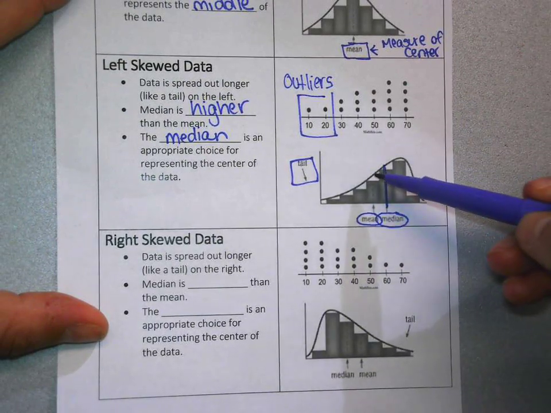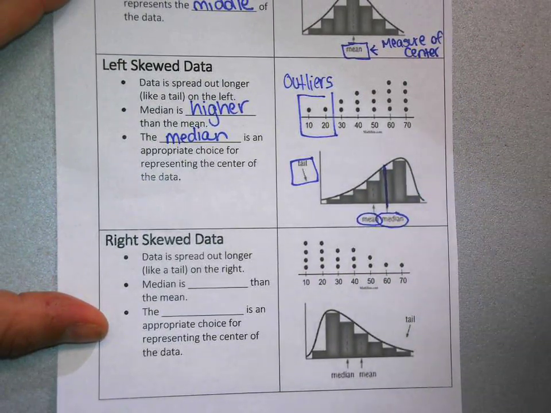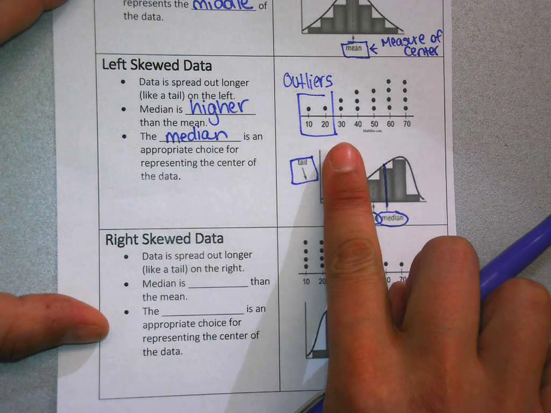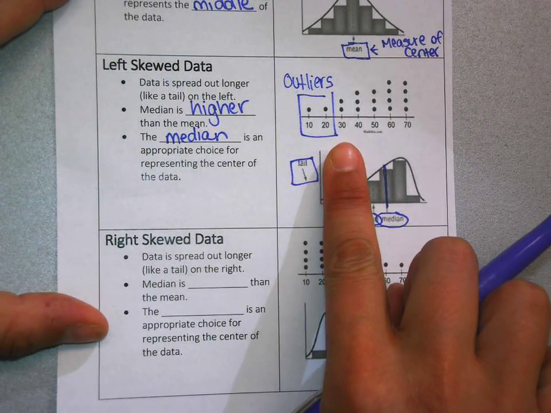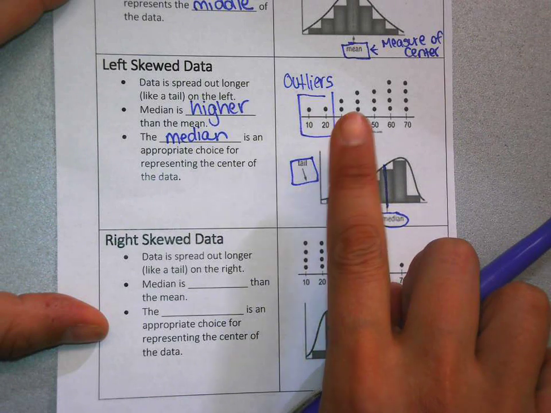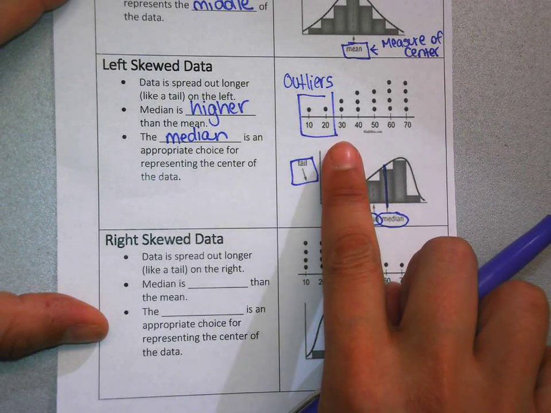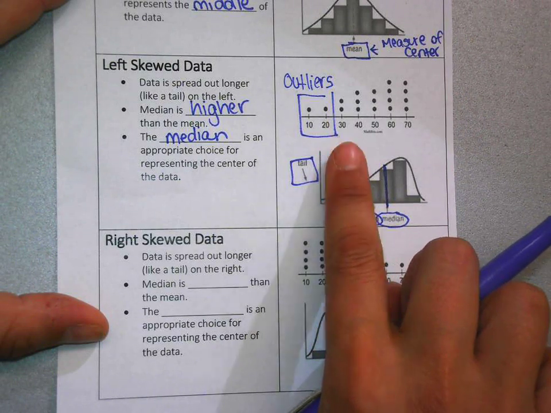Another way of knowing that this is left skewed is by putting your hand or your finger in the empty space. I know that this is a left skewed graph because my finger is on the left-hand side of the graph. This is an easy way of figuring out, is it left or is it right skewed? So always use the hand trick by putting your hand in the empty space.